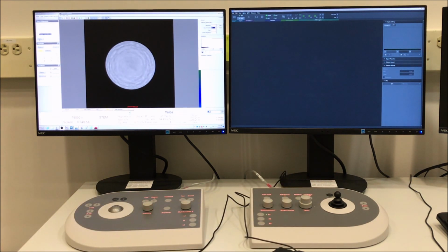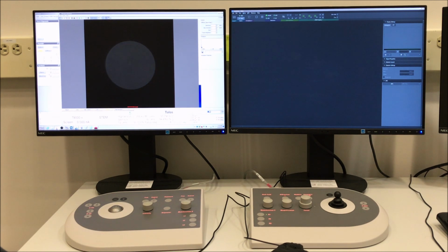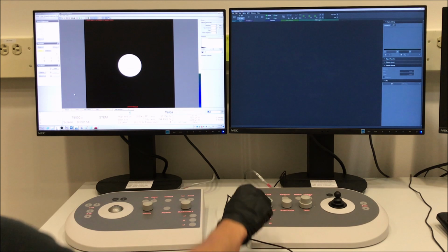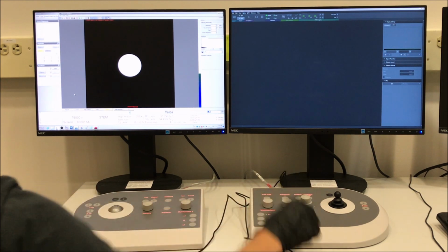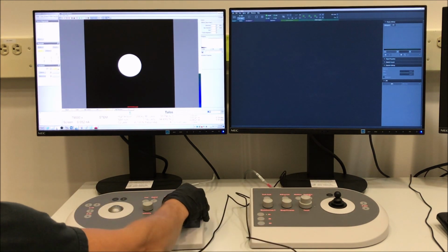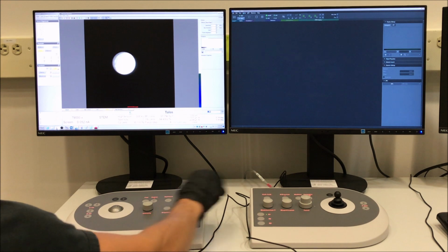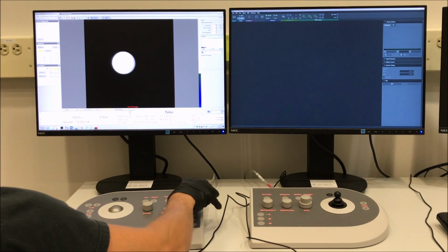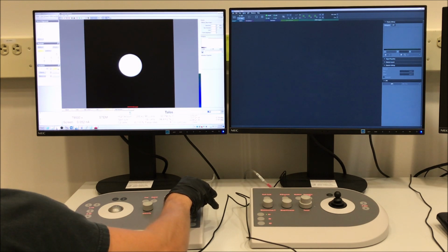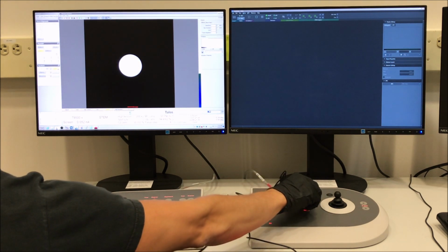And that looks pretty good right there. Then you can select Done in the Direct Alignments Control Panel, and then go back to the Apertures Control Panel and reinsert the 70 micron C2 Aperture. And then we have to recenter it, so you can pulse the focus to see where the aperture center is. Might be a little hard to see here. And select Adjust next to the aperture in the Apertures Control Panel. And use your multifunction knobs to center the aperture around the center of the Ronchigram.